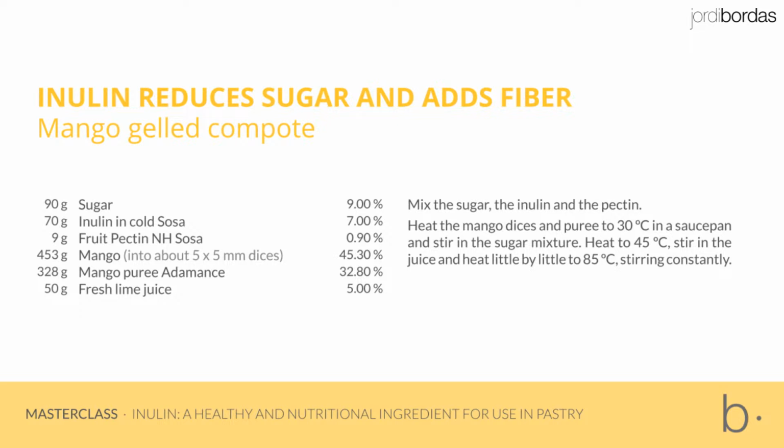Then we have pectin for sure, because this is a mango gelee compote, and we need pectin, that is another fiber, in order to set. And then we have mango in dices, mango puree, and fresh lime juice. Since this January, we have started to work with really good quality fruit products from Adamant's company, and we are using now these purees that are really, really tasty.